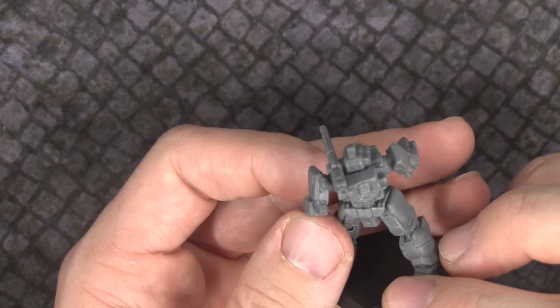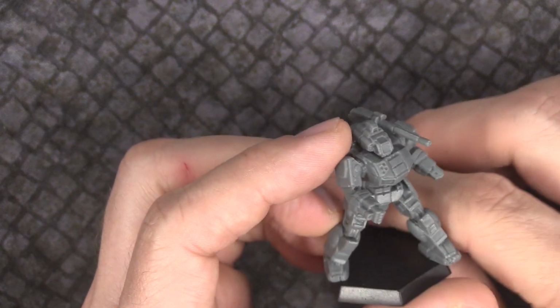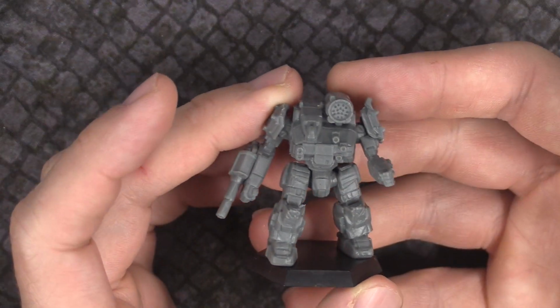Also a big fan of the Shadowhawk, though. Like, if you're trying to get some OG niceness, Shadowhawk and Griffin, I love them. Very classic looking models. Yep. And last but not least, we've got the T-Bolt.